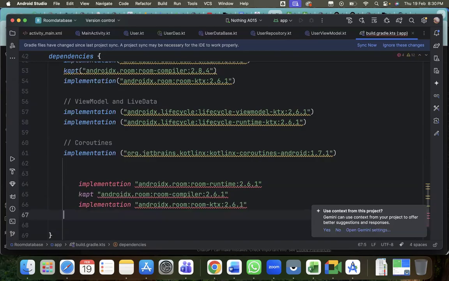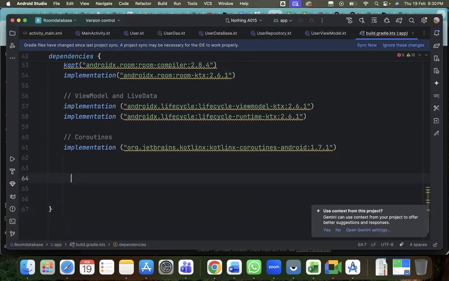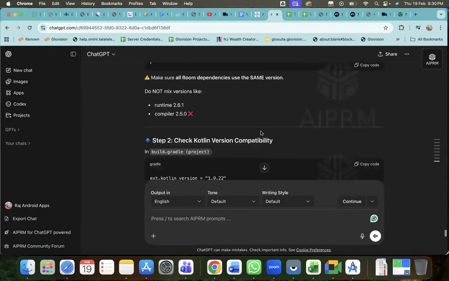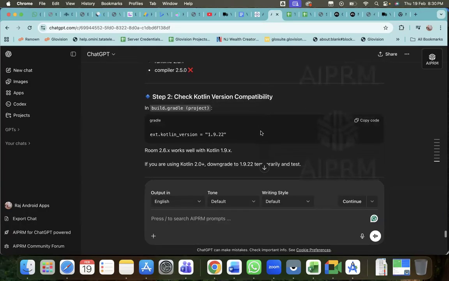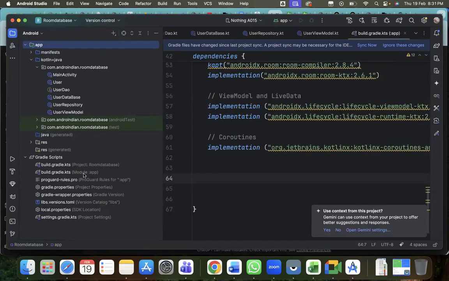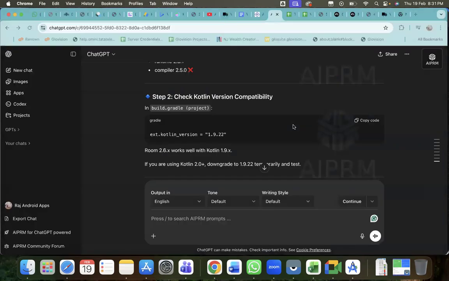These three are already there, KAPT, this, they are already there. So next, what is this suggesting? In the project level Gradle. As of now, we have not touched anything in the project level Gradle. So there is another Gradle, which we call the project level Gradle. What they are suggesting is that we add this extension of KAPT.